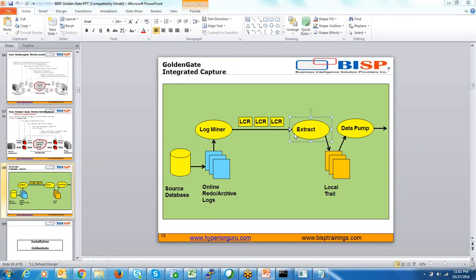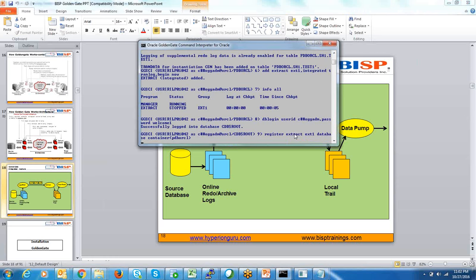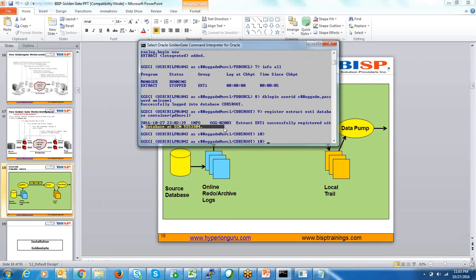From this SCN onwards, it will start capturing the data. What GoldenGate is doing right now, and your question is getting answered, is that GoldenGate is getting integrated with the database.